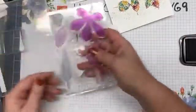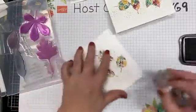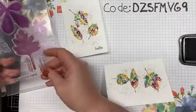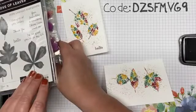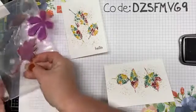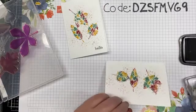So you can use any of these sentiments in here. I have this little hello. Stamp that down here. And then we'll have a, let's see, what else is in here? I'm so glad you're in my life. I love that one too. But I thought of you today, so I guess that's the one I'm going to use.